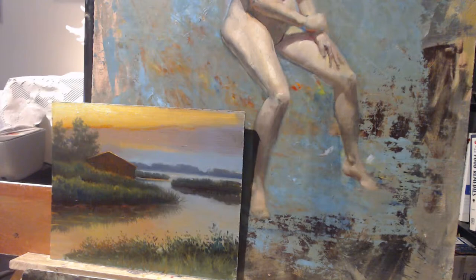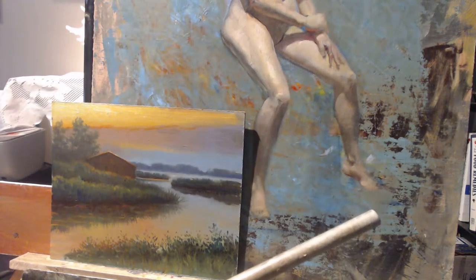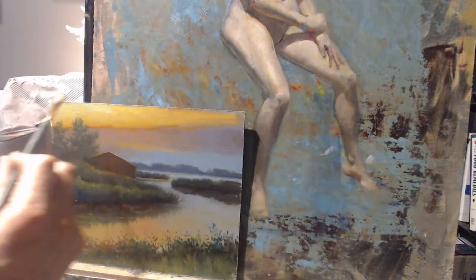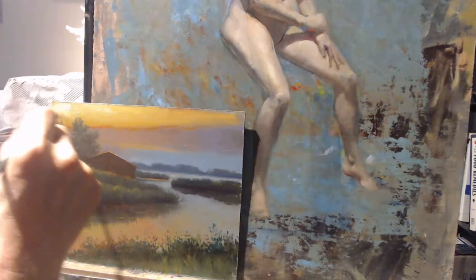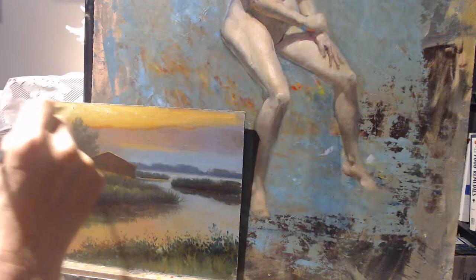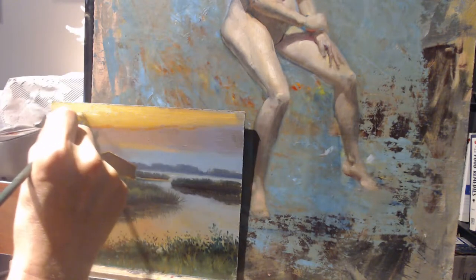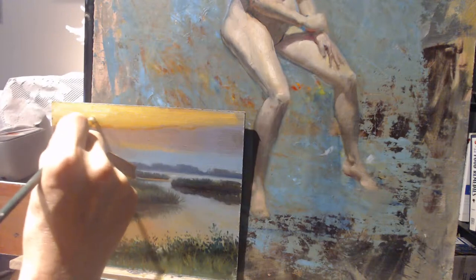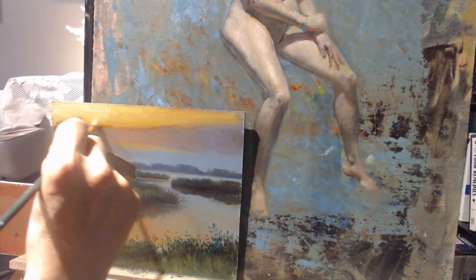Yeah, there's some fine tuning to do. It could probably be called good enough. And so that's what I call the law of diminishing returns. You can get to a point where you could call it done. You could sign it, but you just know that every new thing that you add is going to be slightly less impactful the more you add. Like, this next little nitpick is not going to do as much as the previous one. And it's just going to keep getting less and less impactful.